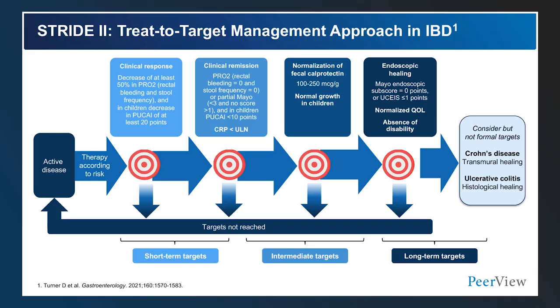inflammation, this is used overall in both ulcerative colitis and Crohn's disease, you'll actually use risk factors, not necessarily just that snapshot in time, but actually the risk factors for development of complicated disease to treat them appropriately, potentially with an advanced therapy. And then you assess for clinical response, clinical remission.